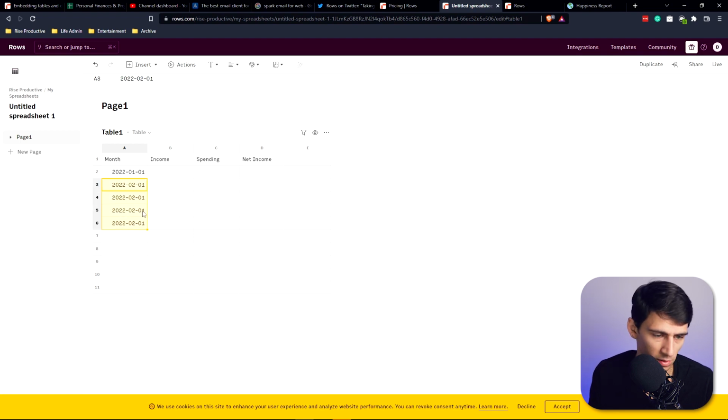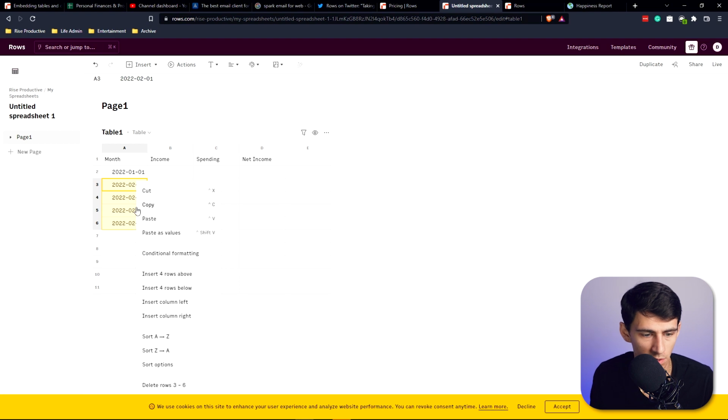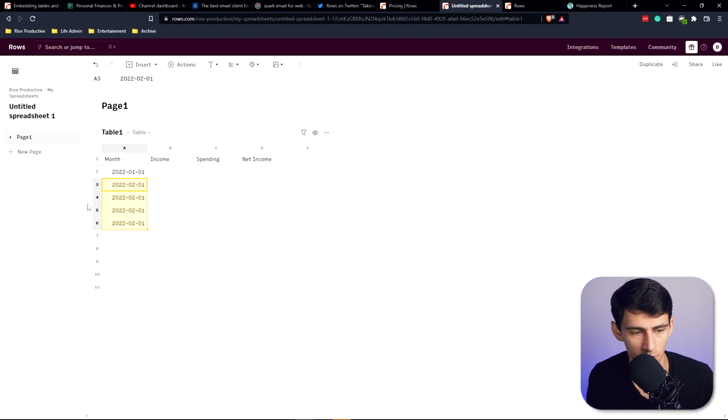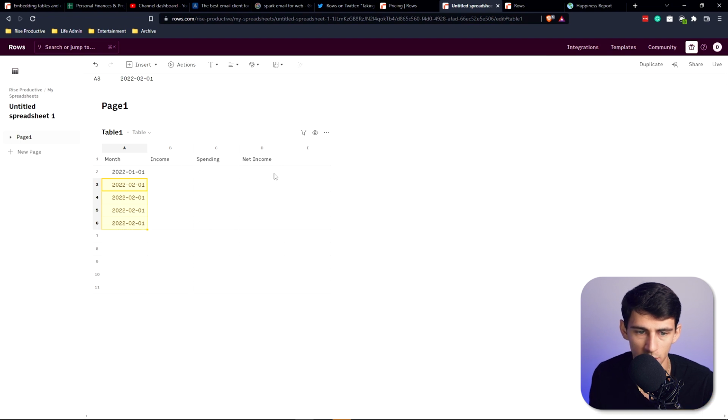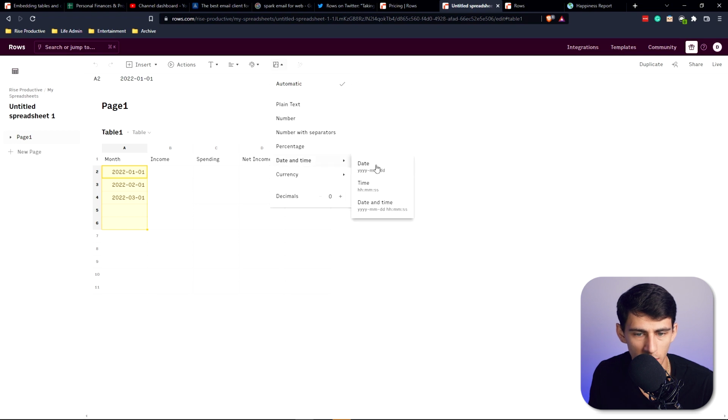Can I do a find and replace? Control, I cannot do a find and replace, but that was with the keyboard shortcut. Let's see if I right click on it. Oh, you can do conditional formatting, which is pretty good. Okay, so like, let's just do an example for 3 months here. If I highlight these cells, see if I can change the styles here. More formats, okay, so we got date and time. We can do date and time here, date like that, just time. So that gives us a couple different options.